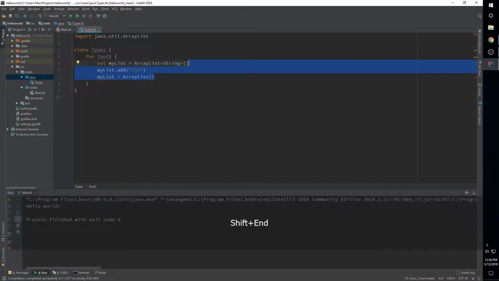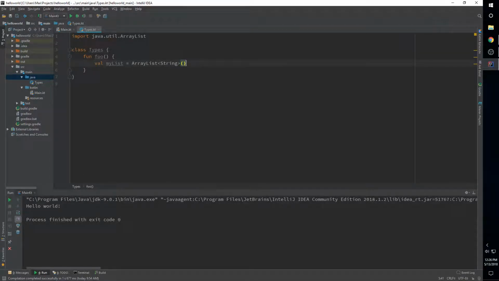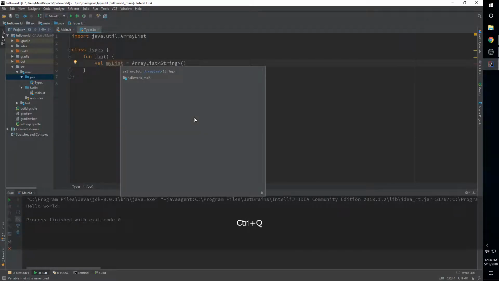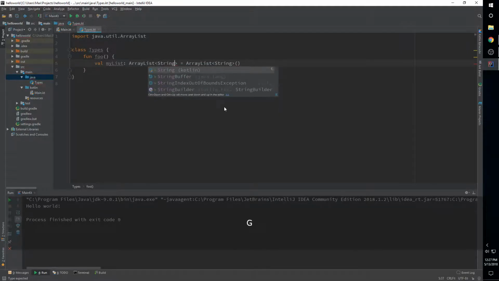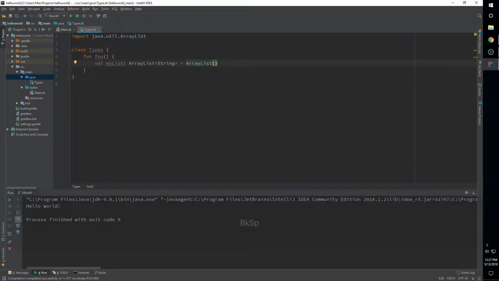Okay, so something else you may have noticed that is different from the previous code is there's no mention of List<String> anywhere. And that's because Kotlin has type inference for local variables. Here, if you hit Control Q, you can see that this list is of type ArrayList. If you don't want to use type inference, you can actually say this. And then the nice thing about that is you can chop this off completely. You don't need to say the diamond operator, it'll guess for you.